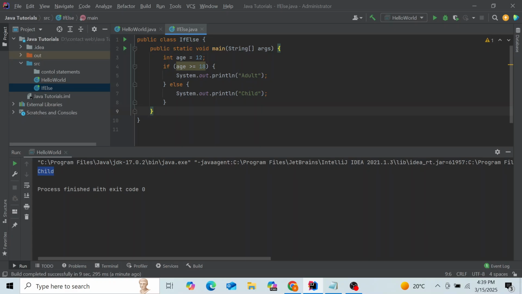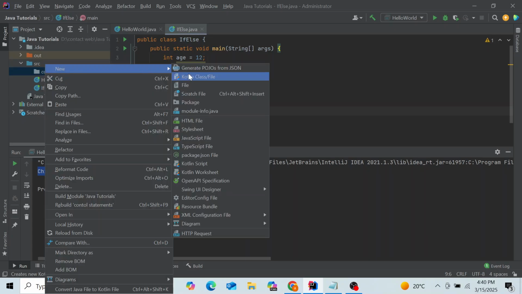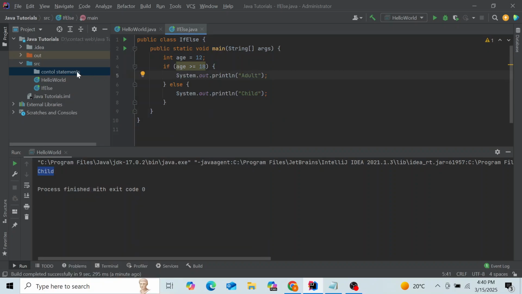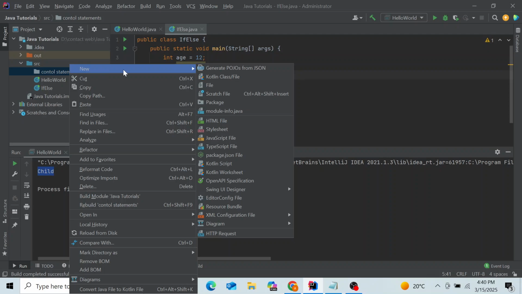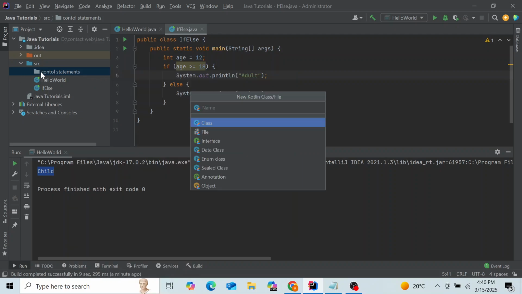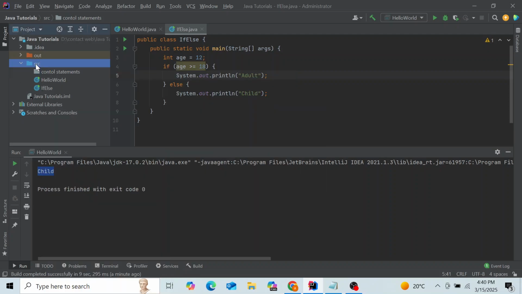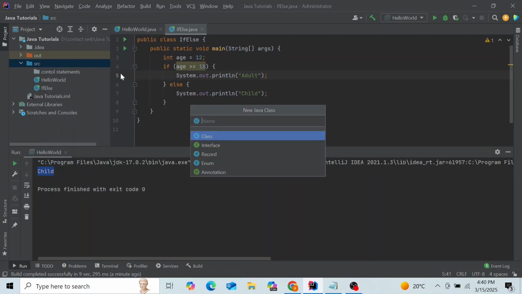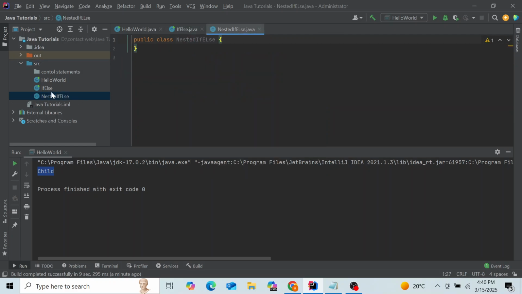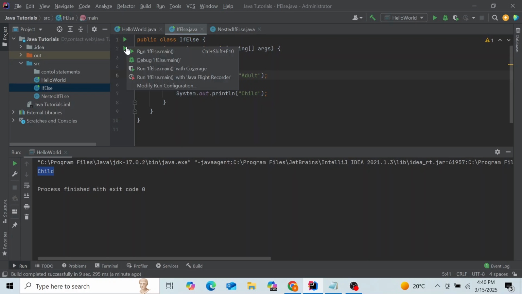The other thing that I want us to look at is nested if else. Therefore I will create a new class.